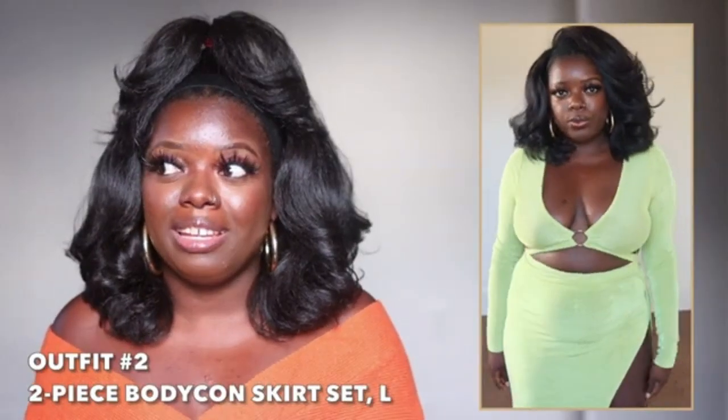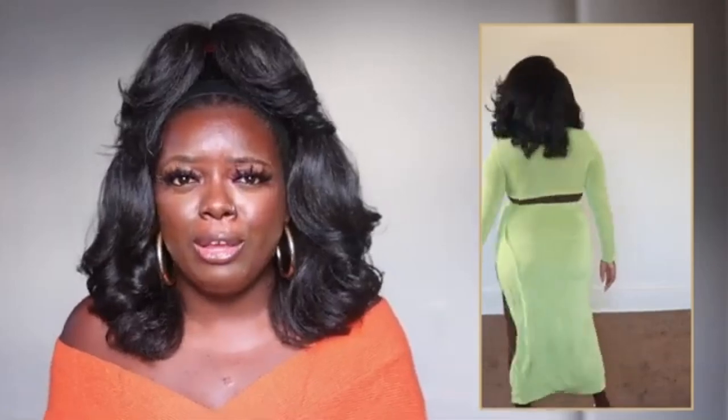When I ordered this set, I was nervous because there weren't any reviews on it, but I just tried it out. It took a while to get to me so I assume it's from out of the country, but it's bomb. It feels so smooth — not a cotton jersey material, more like a slinky material. I love the green color on me, the keyhole design is very cute, and if you love a high slit, this is your fit. This is perfect for a date night out. As soon as I put this on I was like, who's taking me out? I'll definitely be wearing this on one of my nice fall nights.